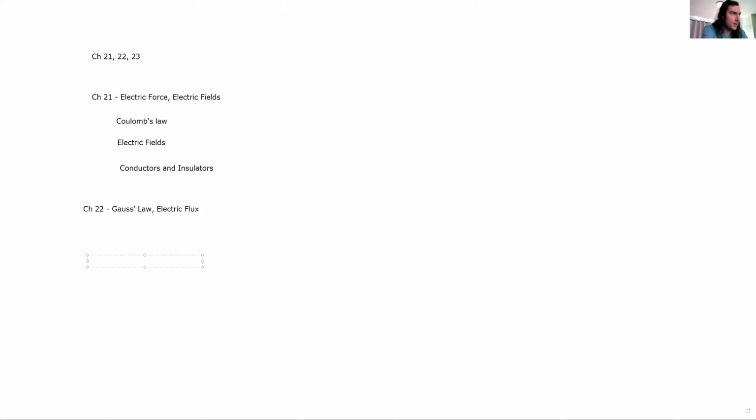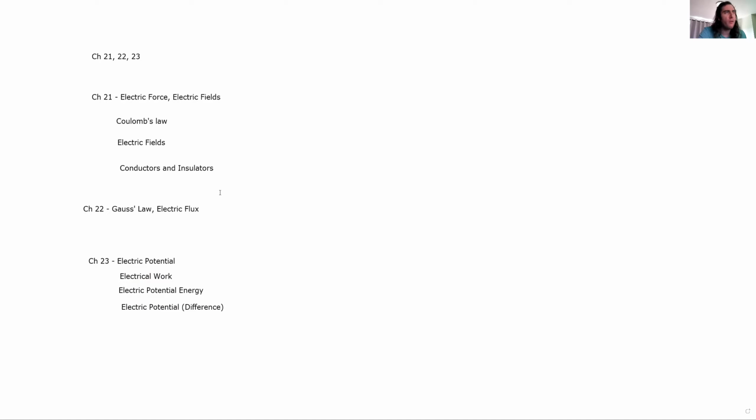And then chapter 23, which is our latest chapter. This is electric potential energy. Well, the chapter is called electric potential, so let's put it there. And we cover electric potential energy. We cover electric potential, and usually we put the word difference here. And actually, now that I think about it, we talk about electrical work first. Okay, and that's it. Those are basically the 3 main topics in chapter 23.